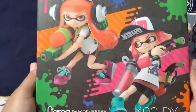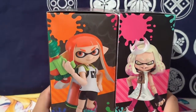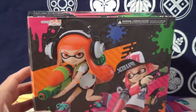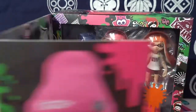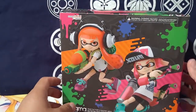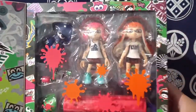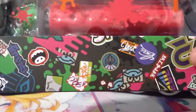I think the eye faceplates were in the girl and boy Inkling set. This Pearl and Marina box is a lot bigger — almost a quarter of the size difference. This one does come with a lot more accessories, and I think it was cheaper, maybe like ten dollars cheaper, though it came out way earlier. I love how this box is laid out — the front just has a plate with a little clip tab, and when you open it up you get a full graffiti-style view of everything inside, plus paint splatters on the outside plastic. Very nice touch.